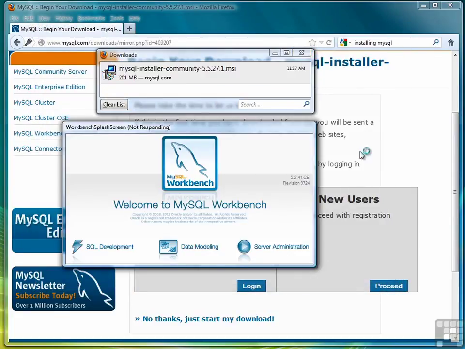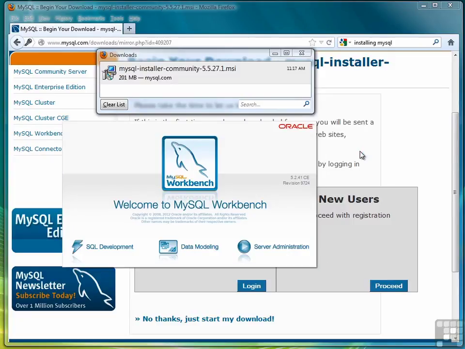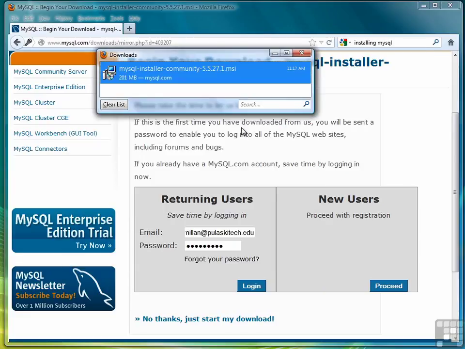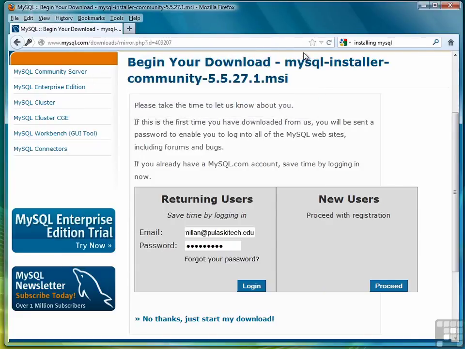Now I should mention that while it's loading the MySQL Workbench, which we're not going to be working with, your installation is in the Program Files subdirectory, so be sure to go and look there after you're finished. I'll close my Downloads window out, and we are finished with the installation. The next lesson is on installing on a Mac, and if you're using Windows, you can skip that and move to the next lesson where we begin using MySQL with Java.